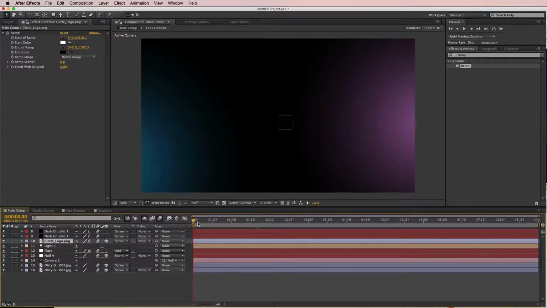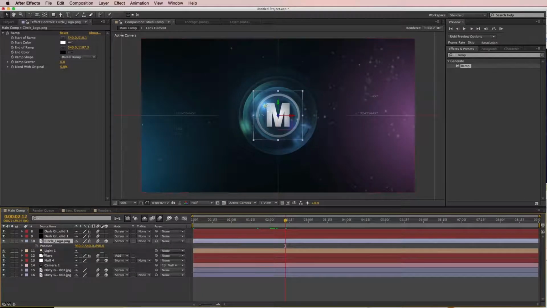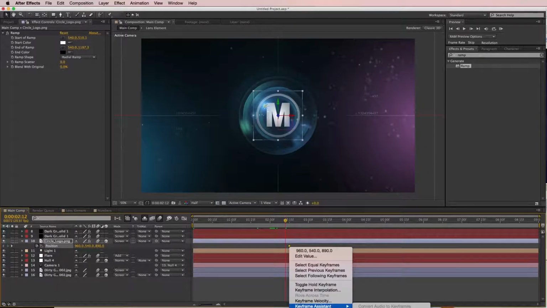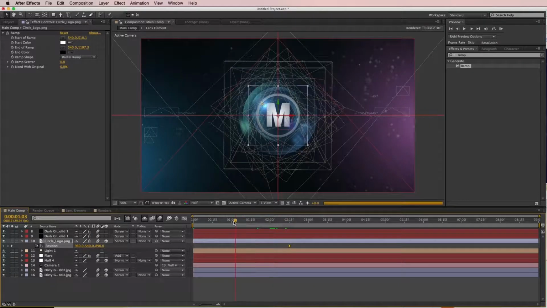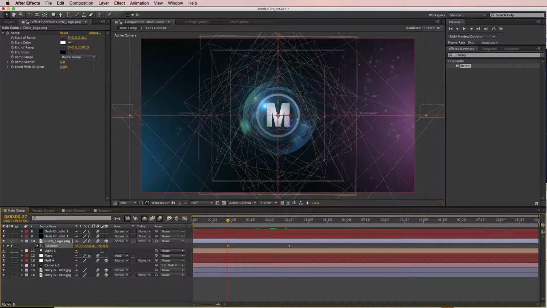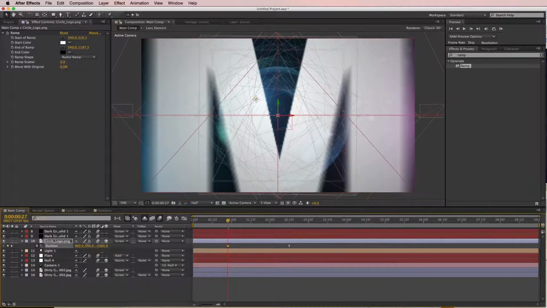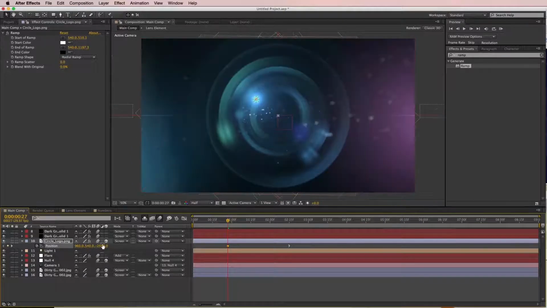As we're pulling through the camera lens, I want this logo to land. So I'm going to set a position keyframe at about 215, make it an ease in, and then somewhere around 1 second, we're just going to pull this logo back past the camera, like so.